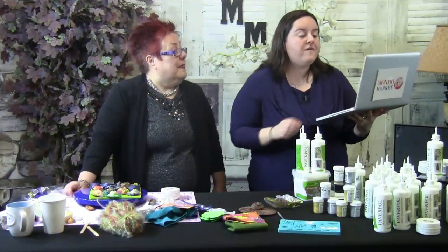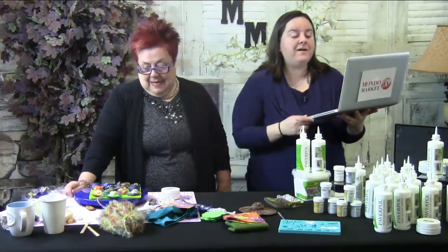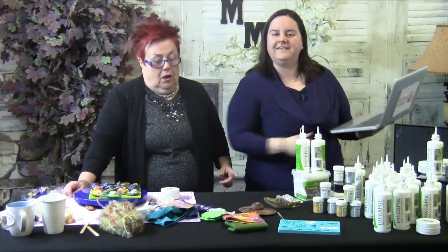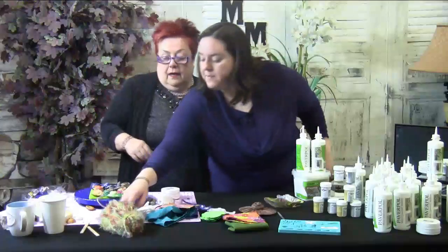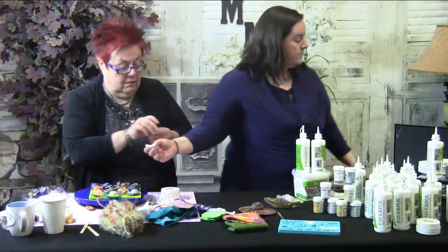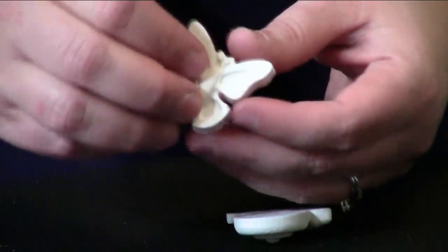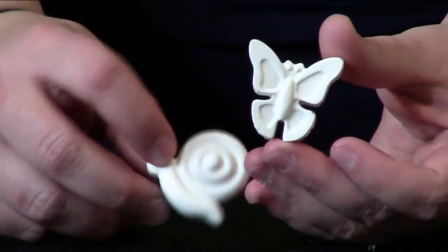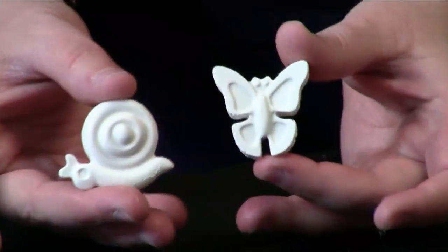So Precious Art said, so very cool, those ladies. Love the ladybug, too. Can you imagine a bunch of butterflies and other bugs? Don't you have a butterfly there? Yes, I think we have a butterfly on the mold. Right here. Look at this, the butterfly, made out of concrete. And it makes for some fun pieces.